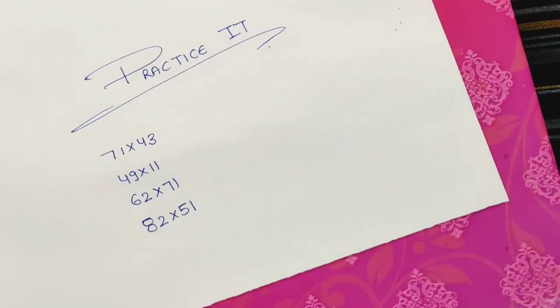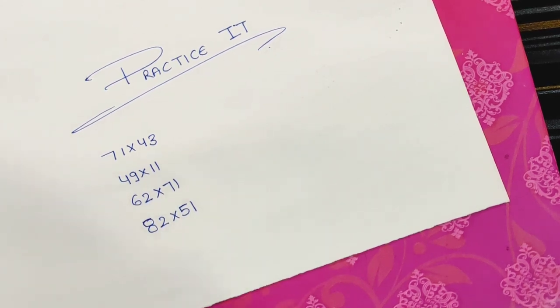Now practice these multiplications and comment your answers in the comment box.